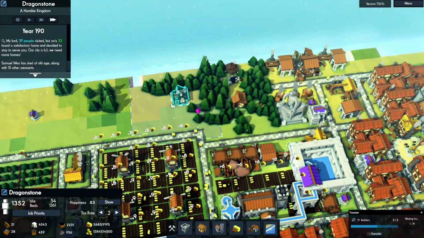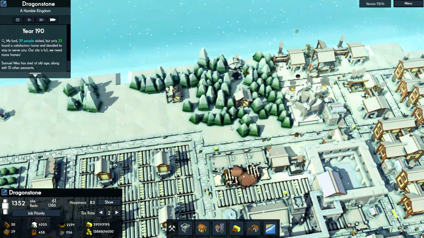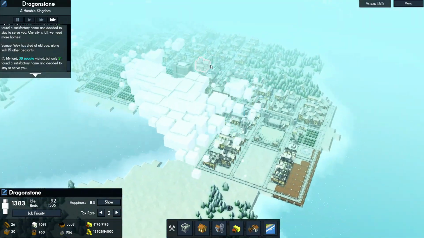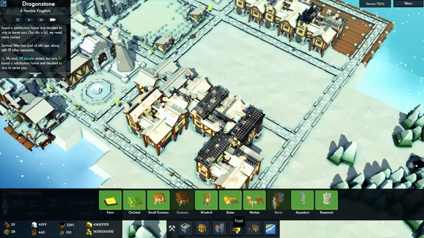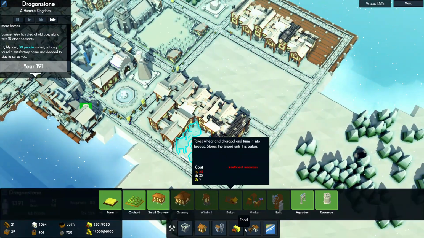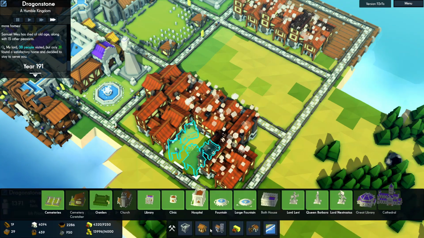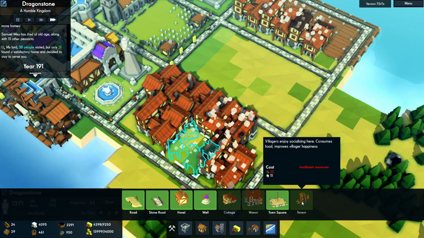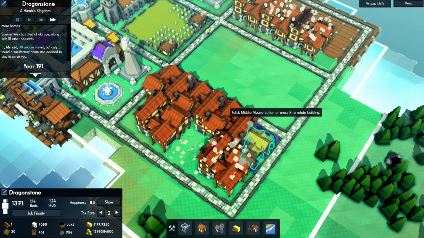And... oh, the witch. Cool, we're still good. So, now I need to worry about this area over here. So I'm going to be doing a market right here. That's going to happen over there too. Followed by a tavern. But that costs a lot of wood, and that is wood that we really can't afford. So, there.